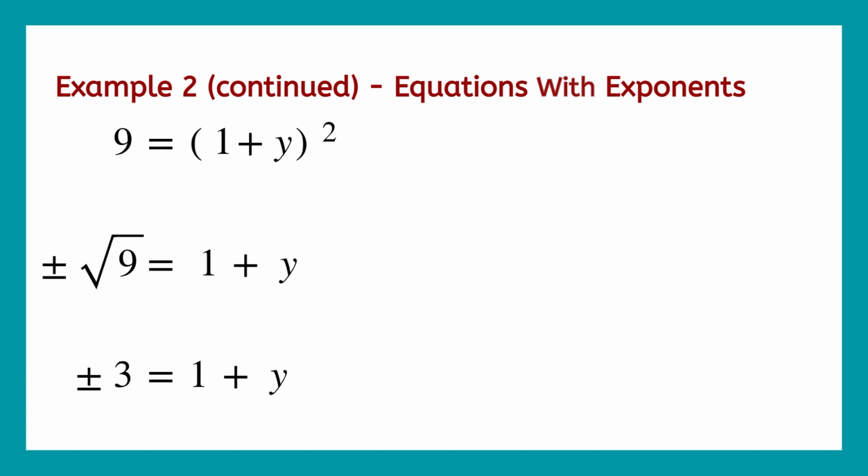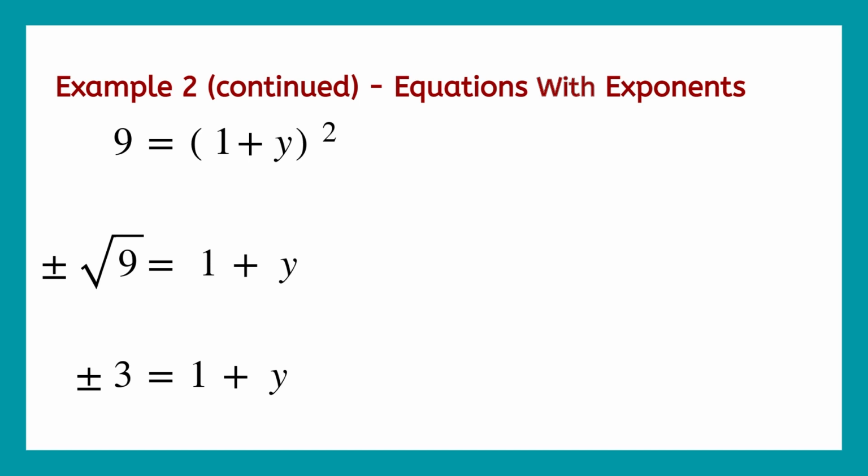Well, when you take the square root of something, you're doing the opposite of squaring it. What is minus 3 squared? Well, it's 9, because when you multiply a negative by a negative, you get back 9. What's plus 3 squared? Also 9. And that's why when we take the square root, we always get that plus or minus thing, which is a little tricky. So this represents two equations.